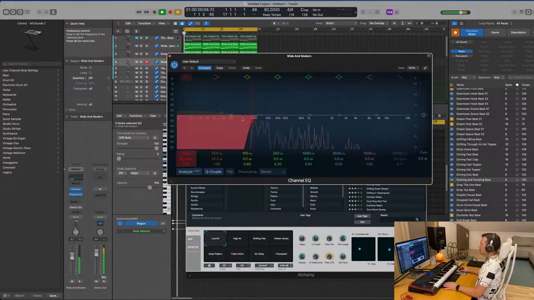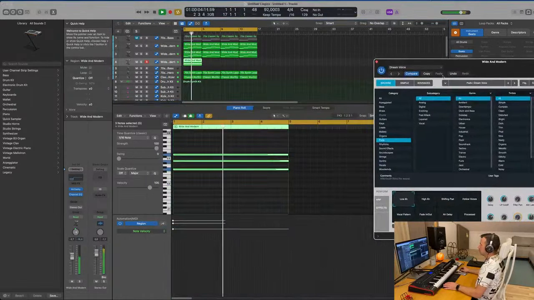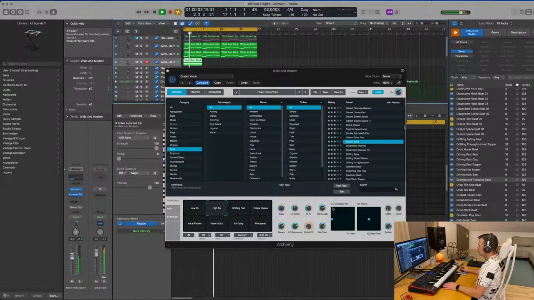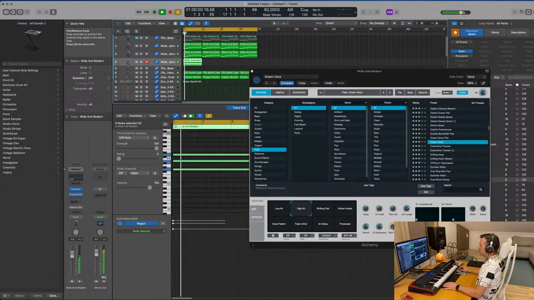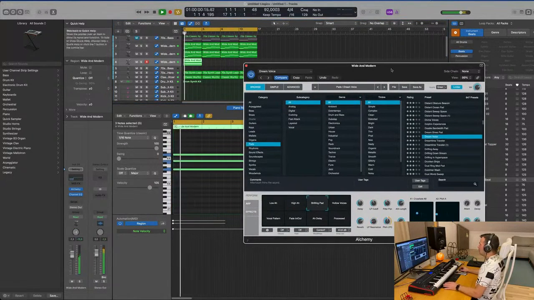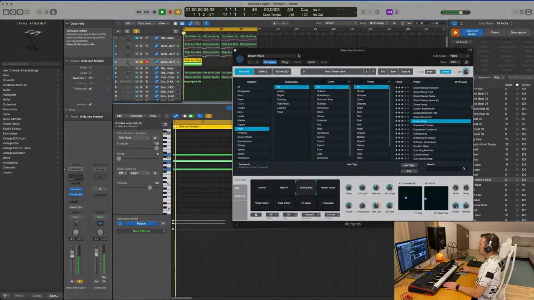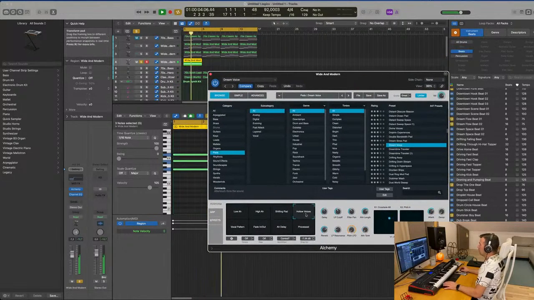Drop the lows. It would be nice if... nice pad.